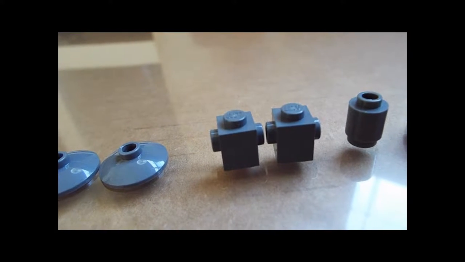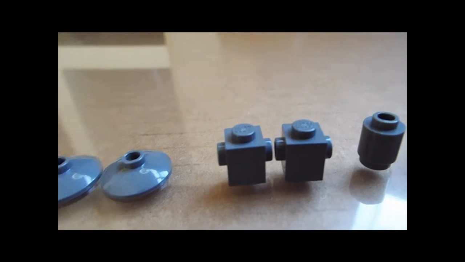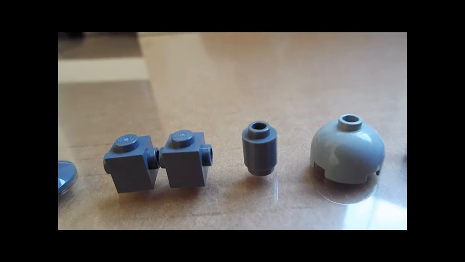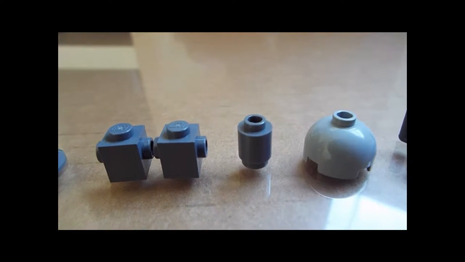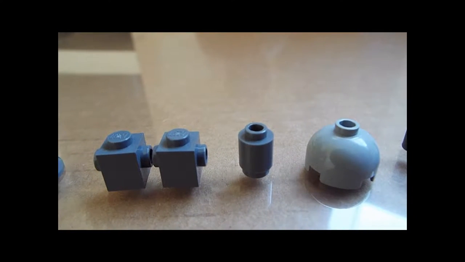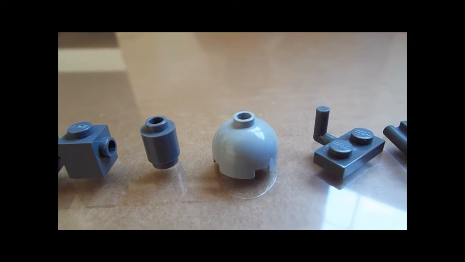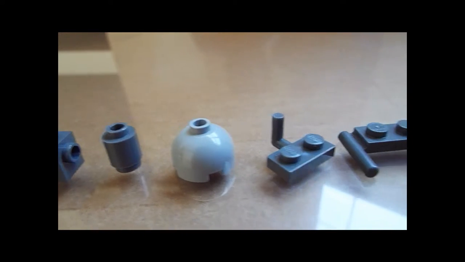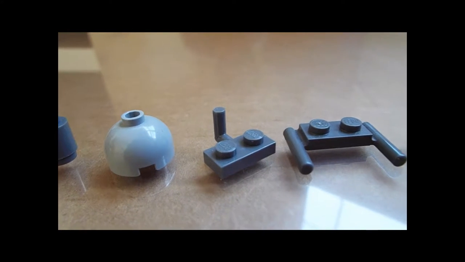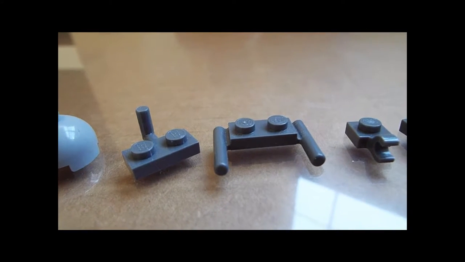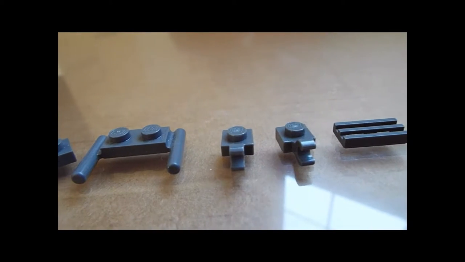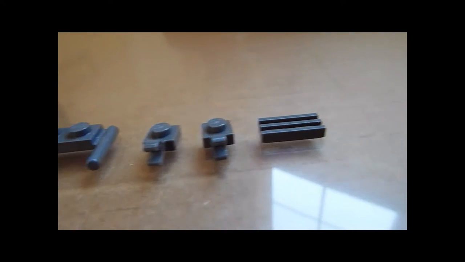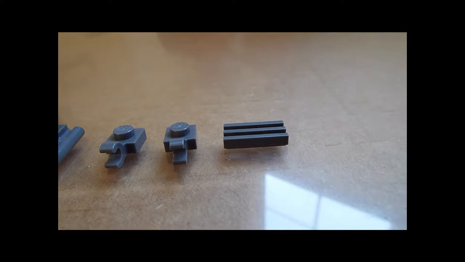This double-sided one thing - I don't really know what to call that. Then this sort of droid head thing. It's gray. And then the light gray dome. 4 around. This little hook thing. This arm piece. These two connector pieces, and this gray 2x1 vent.